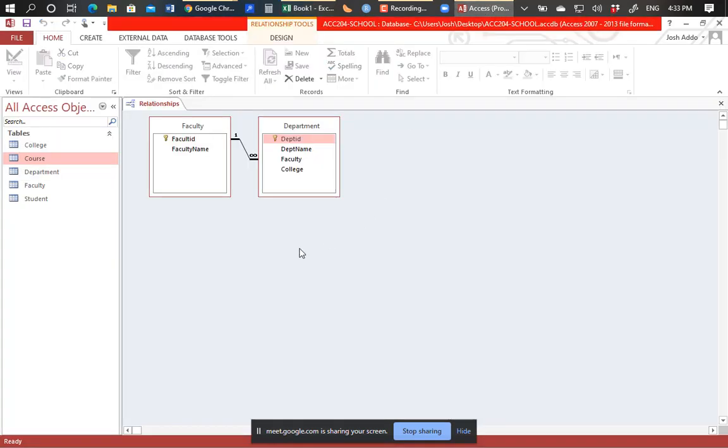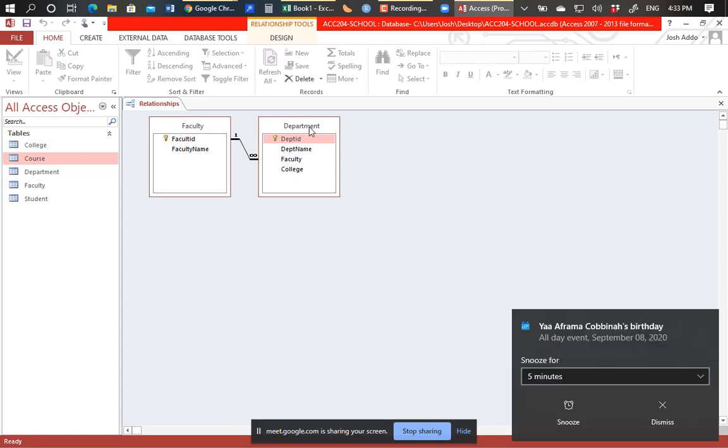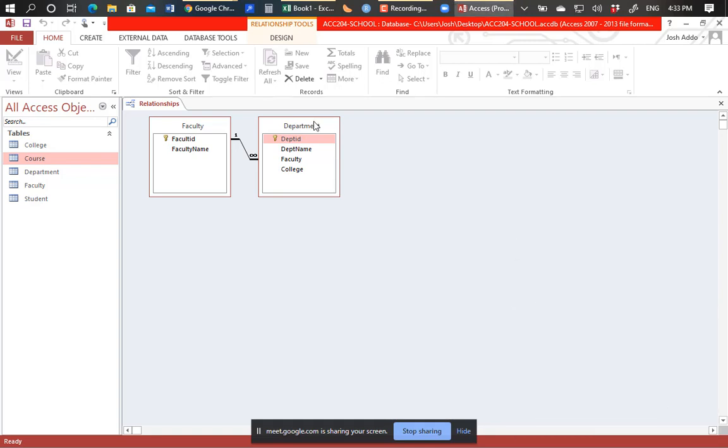You remember that when I did a lookup, from the department table, we said the description of department is, apart from the department ID, the department name, the faculty that the department belongs to, and then the college.